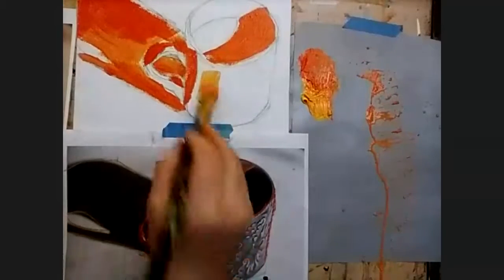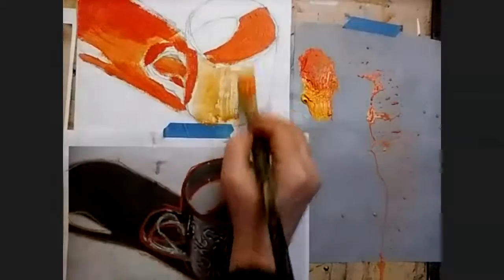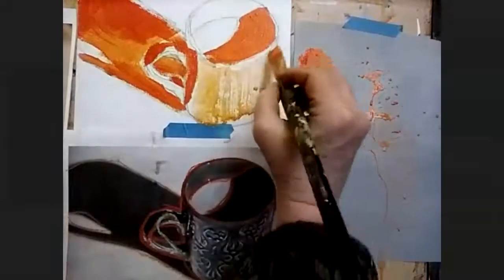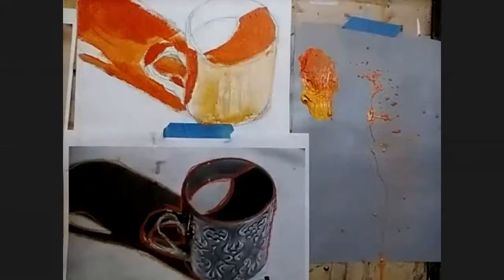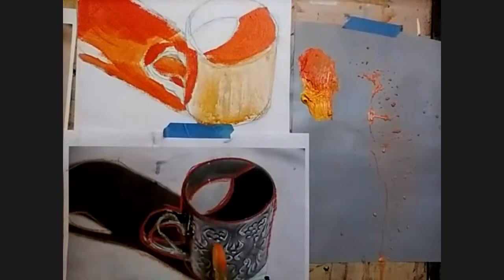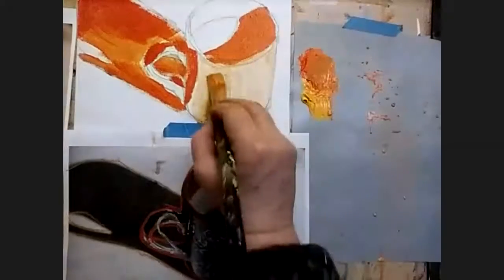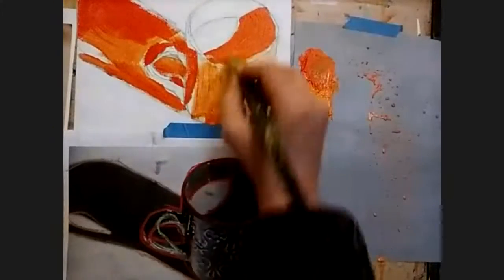I'm going to go and change my water. It's so dirty. And in fact, I'm just going to do this really quick because, you guys, it's not rocket science or anything. We are just going to do the lighter bits. These are close to the same. This is a little bit darker. But these are strangely close to the same value.